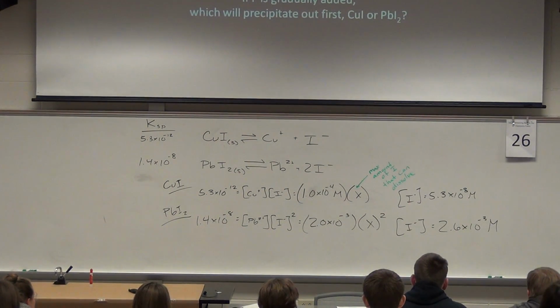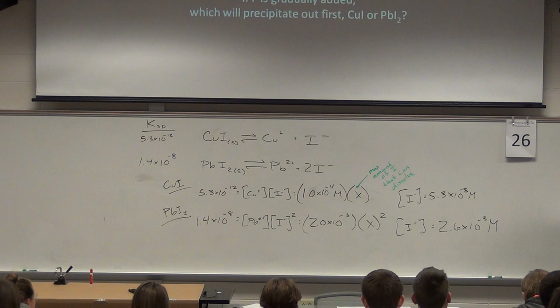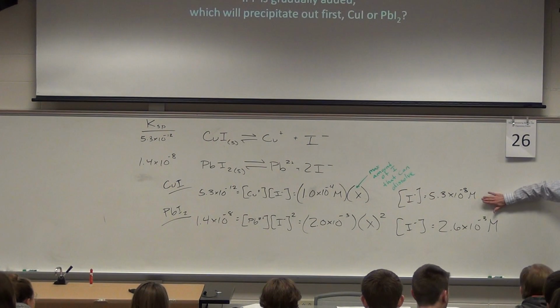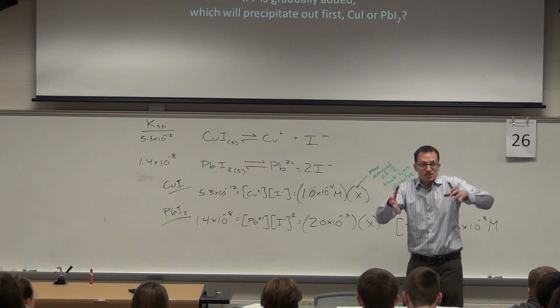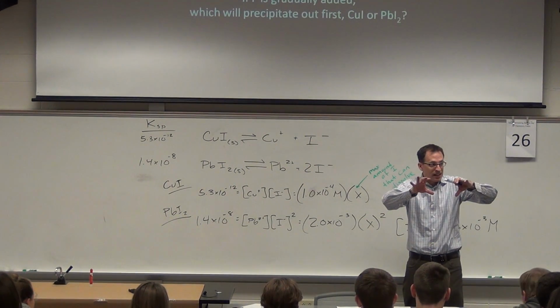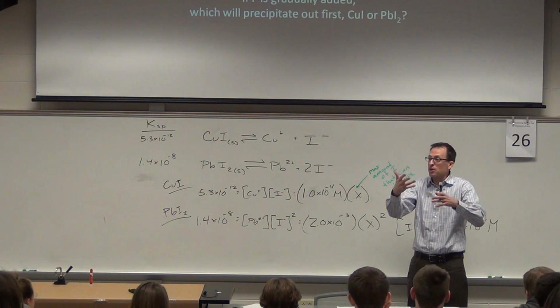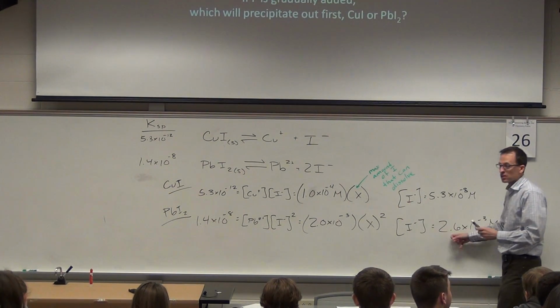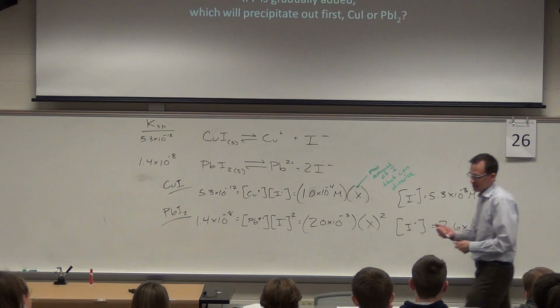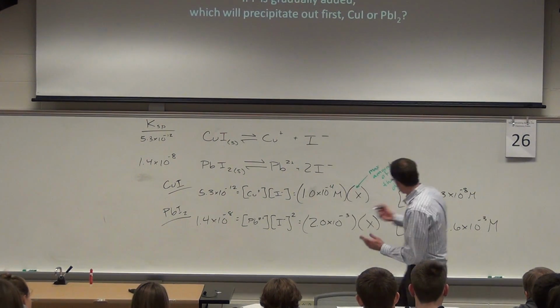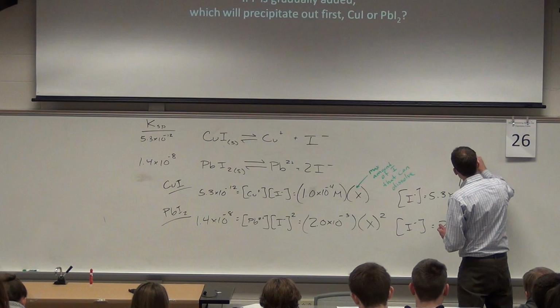Well, based on here, this is the maximum amount that can dissolve, and this is the maximum amount that can dissolve. So if you're pouring at the same time, which one's going to come out first? CuI or PbI2? CuI, because that's the least amount, right? When I get to that amount, all of a sudden CuI is going to start precipitating out. This one can hold more before it precipitates out. And I had a good wording for this. I just wrote, takes lower concentration.